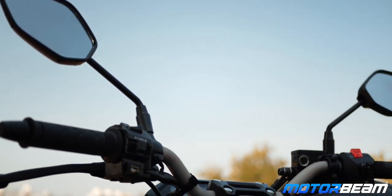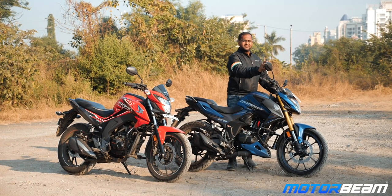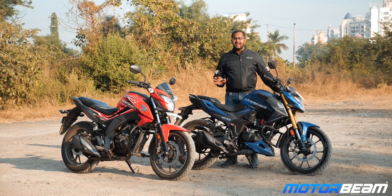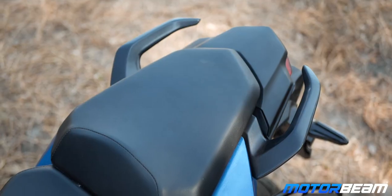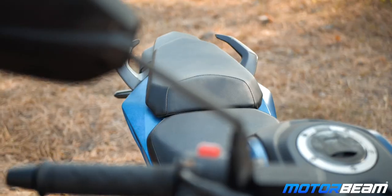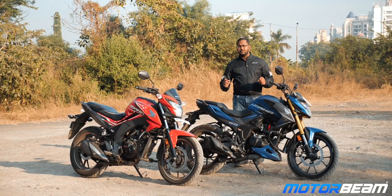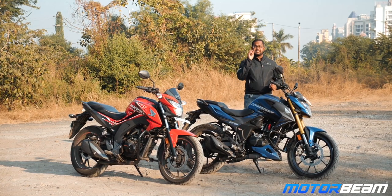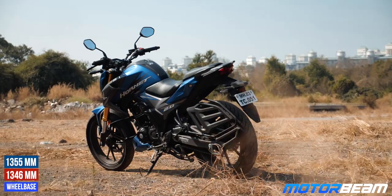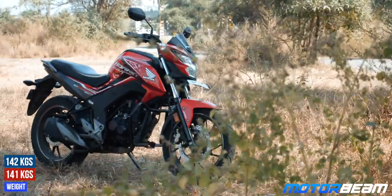Talking about the mirrors, the design in both motorcycles is exactly the same. However, the concave feel on the lens does not give a good view of what's really behind. And talking about behind, the pillion seat has lost comfort — it is not as comfortable or as spacious as the 160R was. The grab handle is also slightly smaller, giving less grip to the pillion. The wheelbase has actually increased by almost 9-10mm, but if we compare the weight, the 2.0 is just 1kg heavier compared to the 160R.